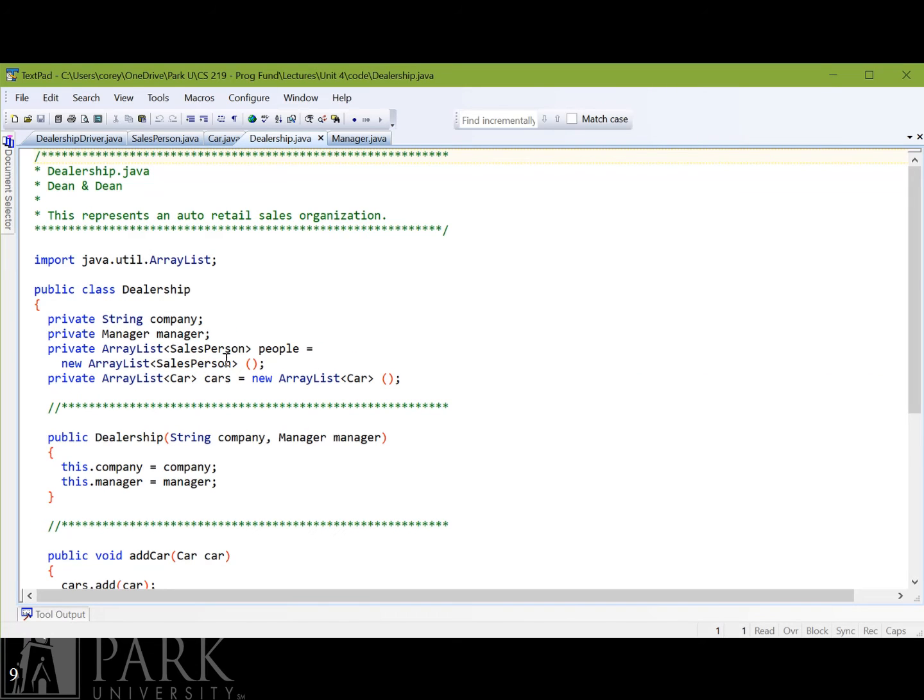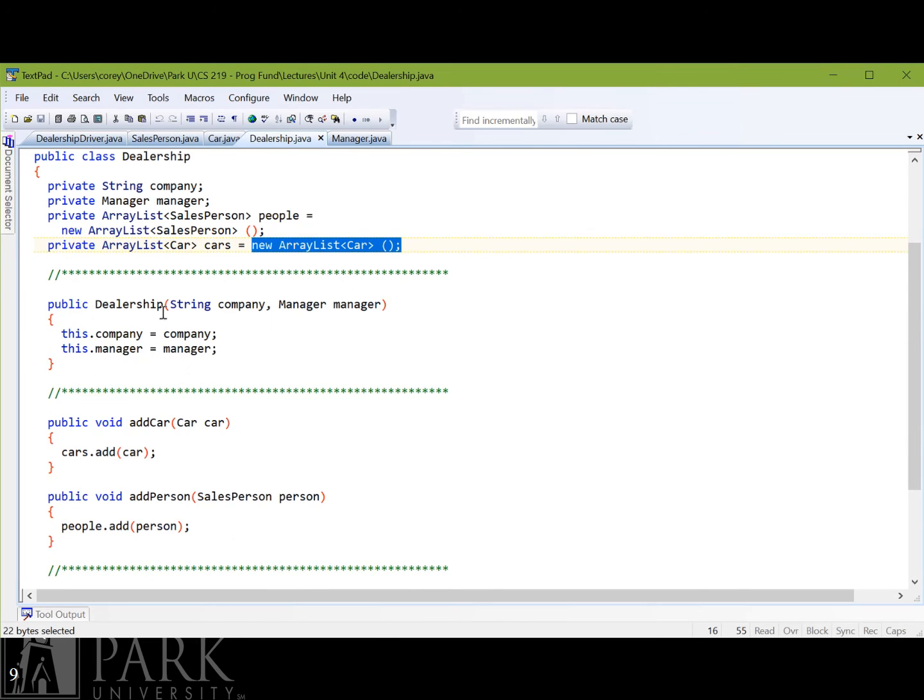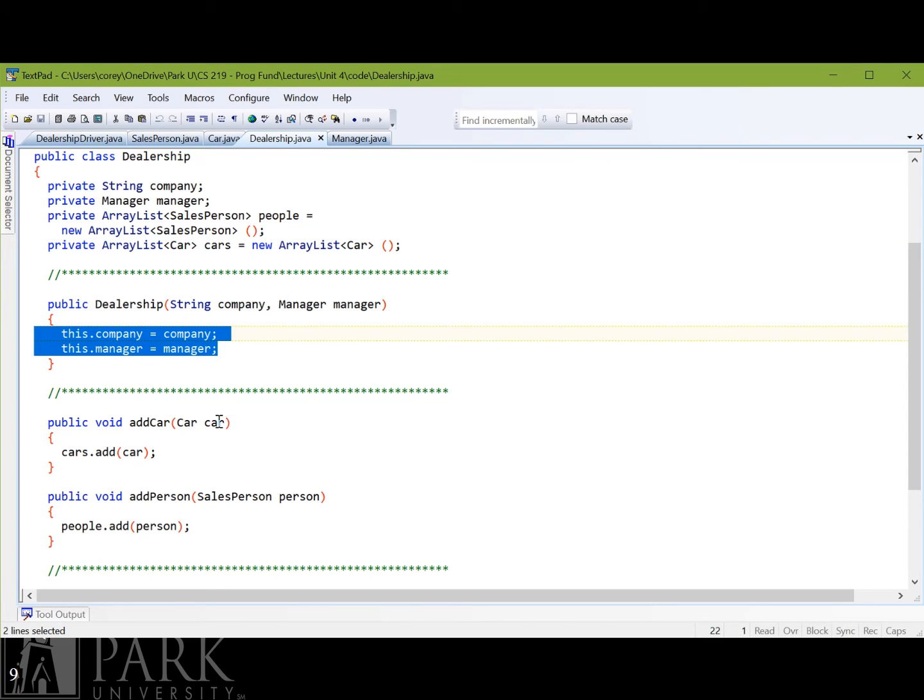And finally, we have the dealership itself. It's going to import the array list because we're going to use that. Here we have the company and a manager. We have an array list of salesperson called people, and we create a new array list. Then we have an array list of car called cars, and we create that new array list and set the reference to it. Here's our constructor for the dealership, where we're passing in the company and the manager, and we set those equal to the parameters.